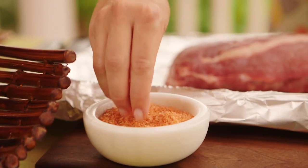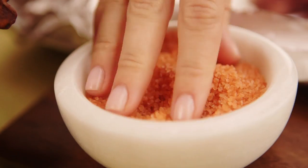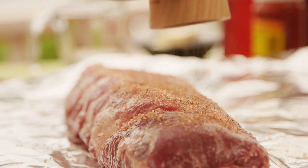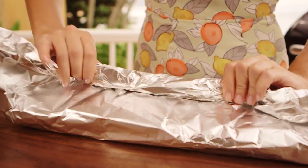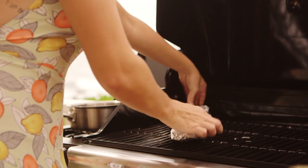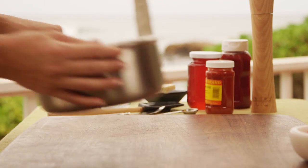I'm going to start by sprinkling it with a little Hawaiian sea salt. They bake the salt with the red clay that you find on the island — that's what gives it that bright pinkish red color. Then some freshly ground black pepper. I'm going to tightly wrap it up with foil because I want it to almost steam when I put it on the grill. I have my grill preheated to about medium low heat, on indirect heat, so half of my grill is lit and the other half isn't. My grill will actually act like an oven and cook my ribs perfectly.